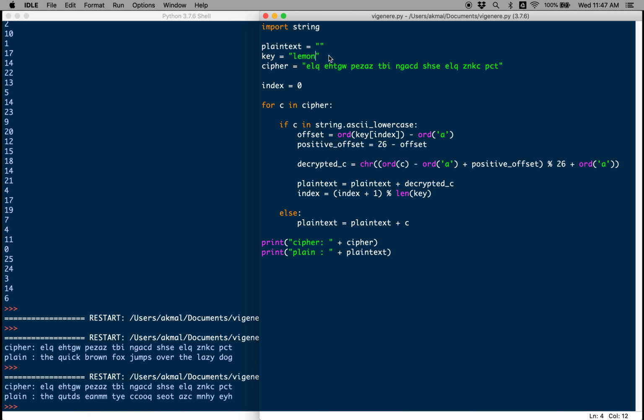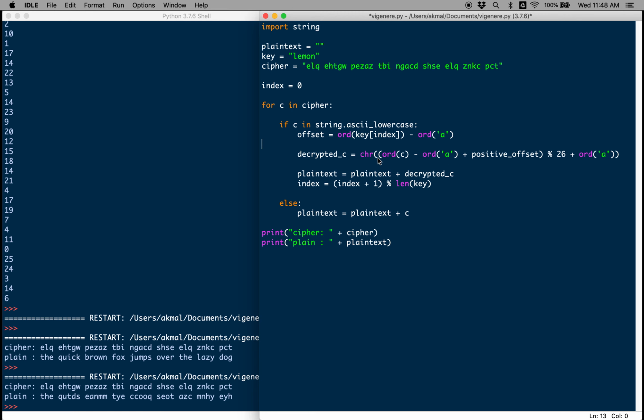Before I end the video, I'm actually going to try to implement the algorithm without using this positive offset thing. So let's try it out. What will it look like if I didn't convert the negative of the offset to the positive of 26 minus the offset?